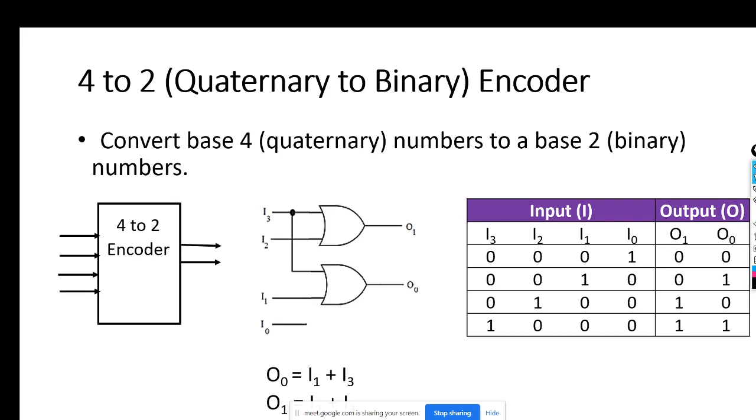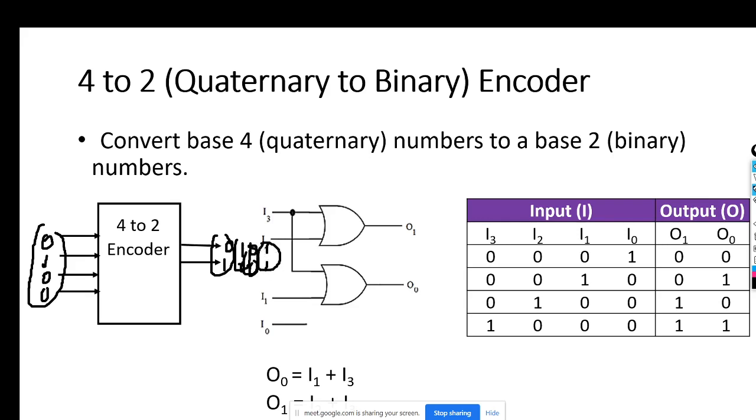For example, now let's see how the quaternary or 4 to 2 encoder works. Its circuit is really funny, and sometimes you get really confused when you see the circuit. But you can see it's very simple. There are 4 inputs and 2 outputs. Only one of the inputs has to be 1 at a time, and all the others must be 0. There will be some combination here, and nothing says only one output is 1. It can be, we never know, 0 1 or 1 0 or both 0 or 1 1. So now let's see for which combinations we are going to get these different outputs.